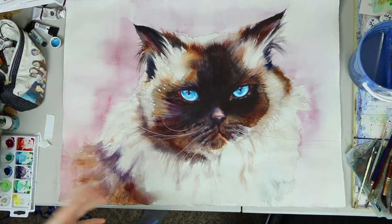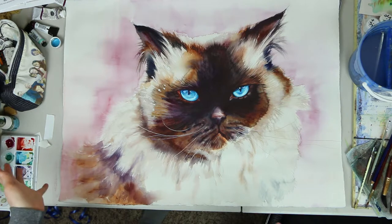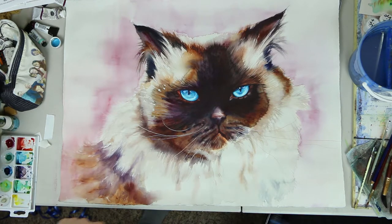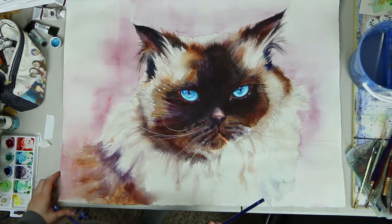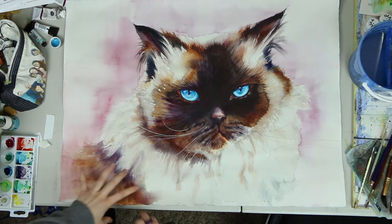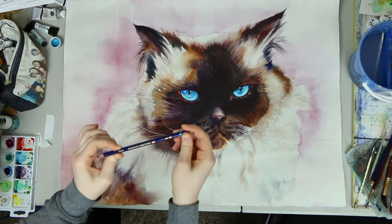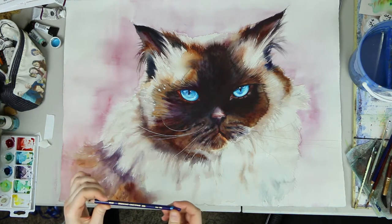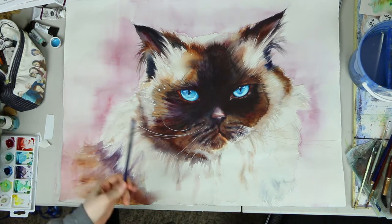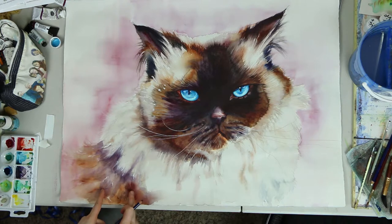What I'd like to do is put it in a place in the painting where it's not super obvious. After every painting is completed, I look at where the signature would look good. This is a 22 by 30 portrait of a Himalayan cat, and I'd like to put my signature in this darker area over here. I chose Derwent Inktense violet pencil — I always sign my paintings with Derwent Inktense pencils.